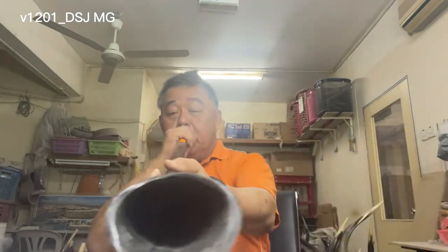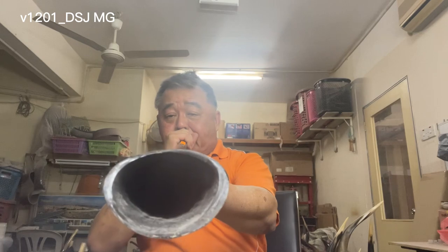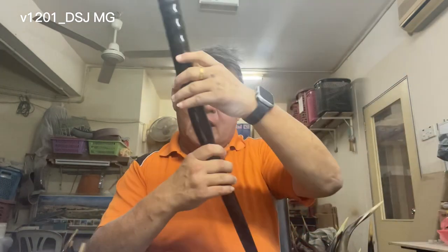So this shofar has low G, C, middle G, and high C. This is a four note shofar. So let's hear again. Yep, the four note shofar, I'll count it as it is.